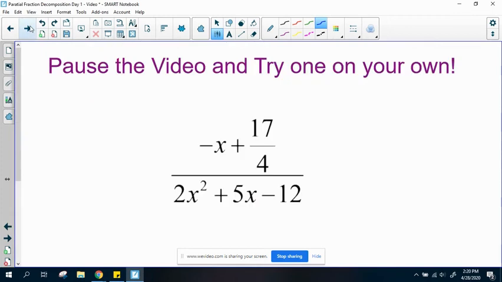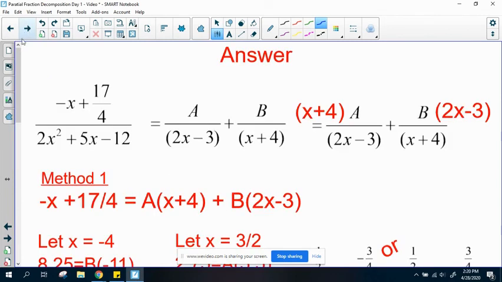Okay, so I would like you to try this last one on your own. Please pause the video, and then in a second, I'm going to show you the answer. So notice I have some fractions now. See if you can figure this one out. Okay, pause the video. Okay, I'm going to quickly show you the answer. You could pause it if you need a little bit longer to stare at it.